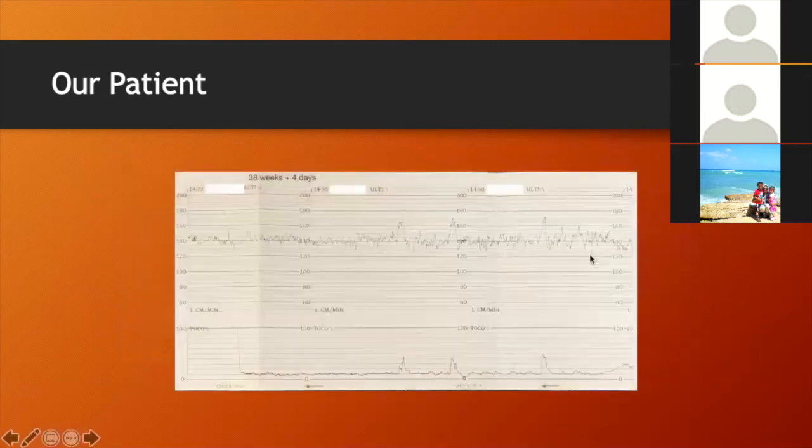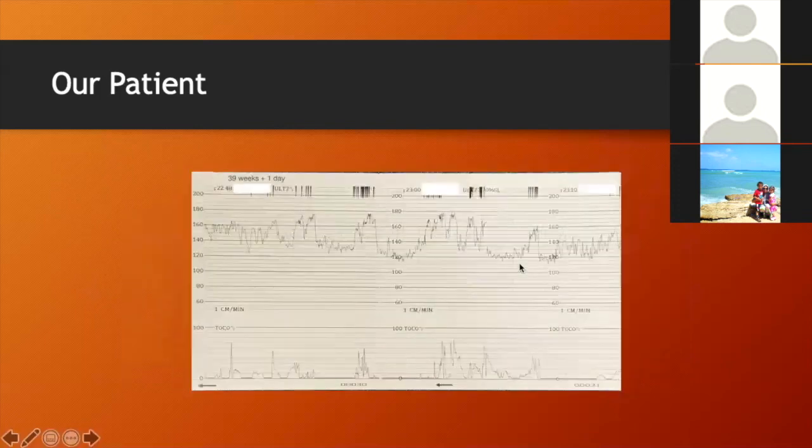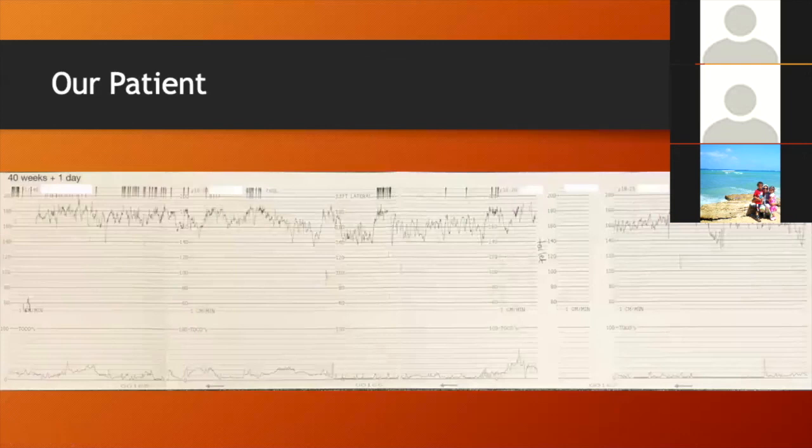Two weeks later, she's coming back saying again, baby's not moving. That's her trace. At 39 weeks, she comes saying actually the baby is now moving too frequently. What's wrong with my baby? It's really moving now. The baseline here is 120. And the last trace in the notes is when she came in before her induction. The baseline here looks like 140, 160, although this looks like a very active baby. You see that?